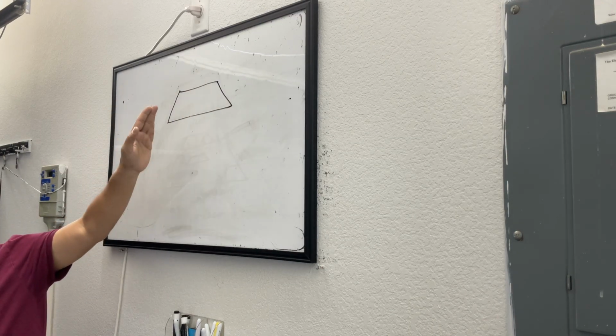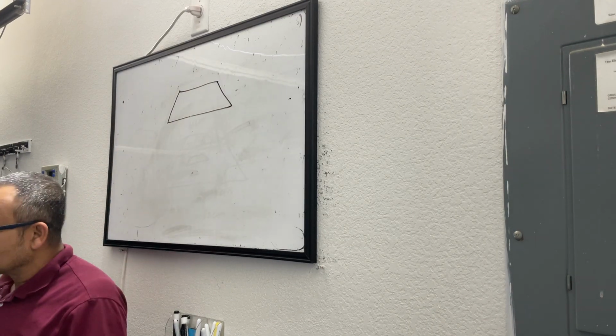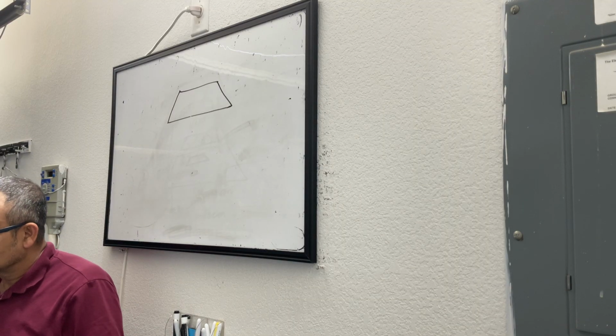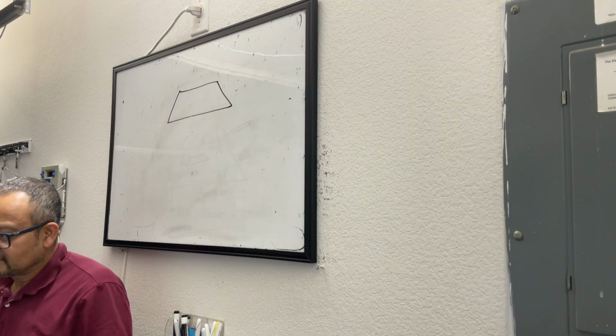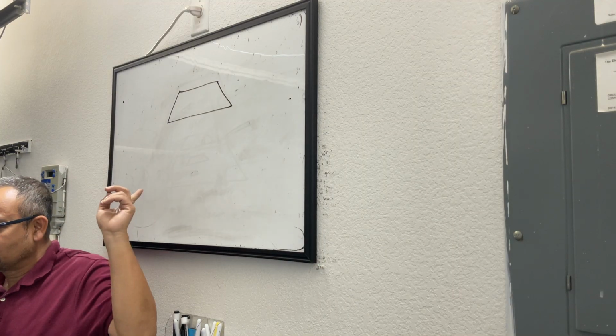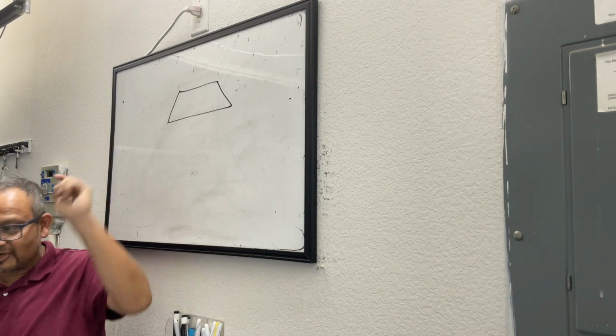Now, if I'm talking about area of this shape, what I'm trying to find out is how much space it will take. Does anybody know how to find out the area of a trapezoid? Yeah, length times width. No. Praneeth, what is length? What is width here? Tell me what is length and what is width.